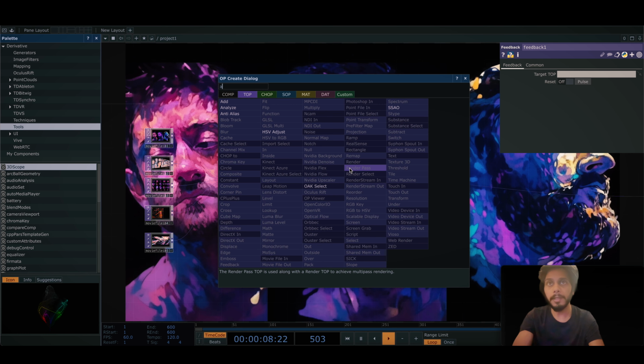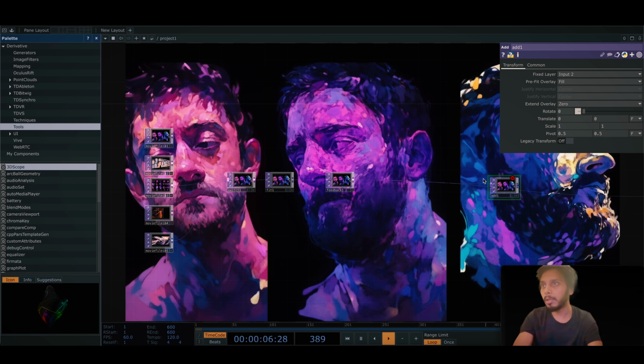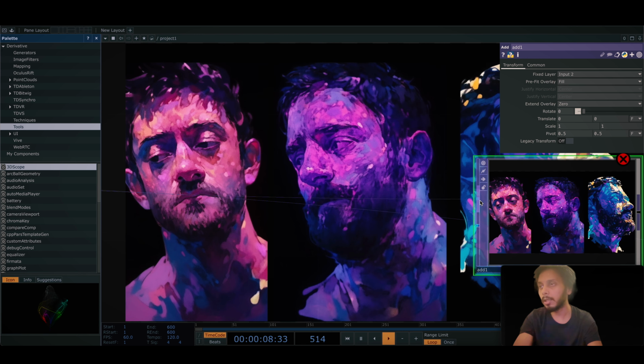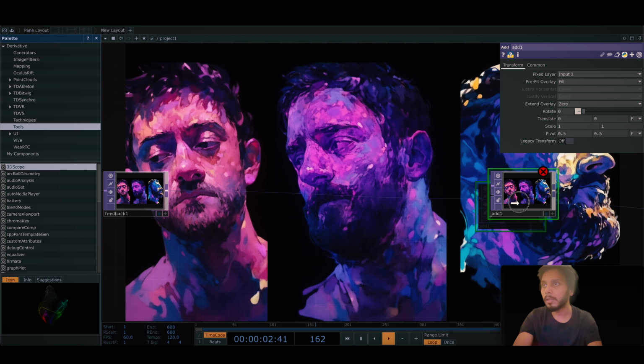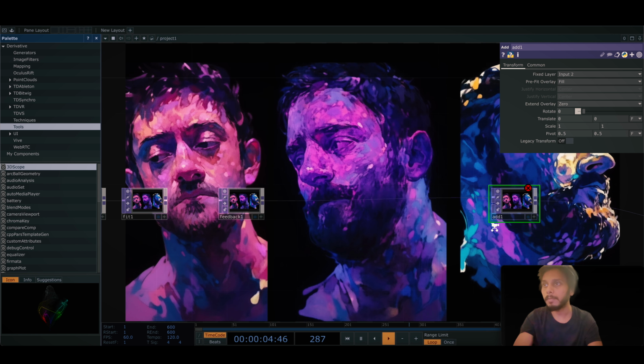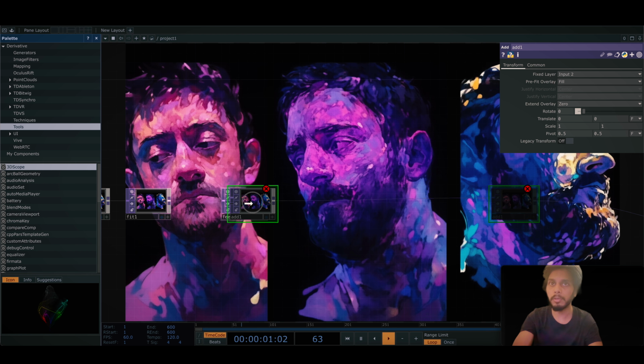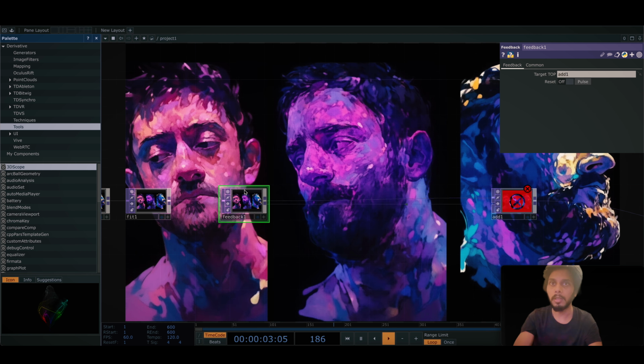So let's add an add node, put it on the first input, and this add node will return the value to the feedback node. So drag and drop it on the feedback node. You can see there's a loop. Yeah, you will get an error because there is no input in the second input.